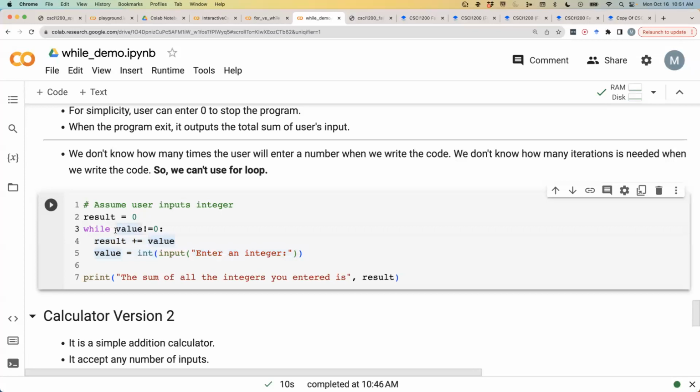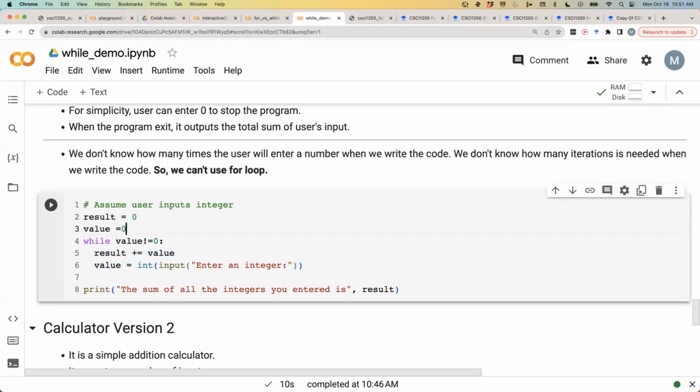Now, when you do that, what is the value here? It has to be initialized. So if you set value equals to 0, then value not equals to 0 is false, so it will not run at all. So we can't set value equals to 0. We can set value equals to some number that is not equal to 0.